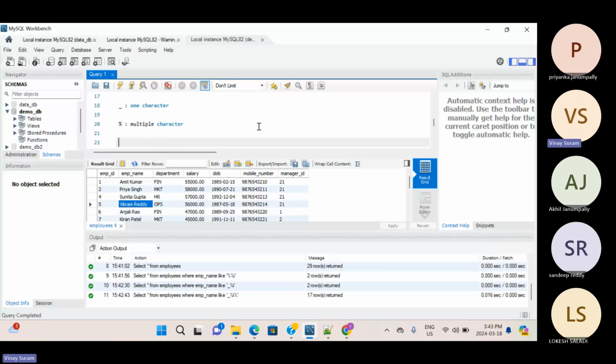So just assume I want Amit, whatever it is in the database. I want to represent the third character. You have a condition that the third one is I. So underscore represents any character, anything. In the place of the second character, one more underscore. Now that's two, and the third one should be I, so I'll write I. And the next one, multiple characters, you don't care how many characters after I, so percent. That's it.